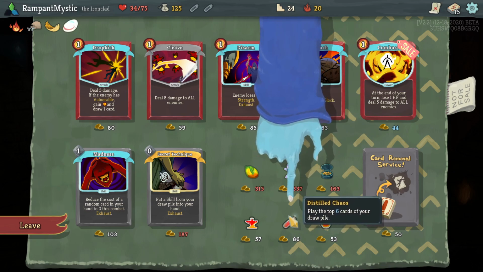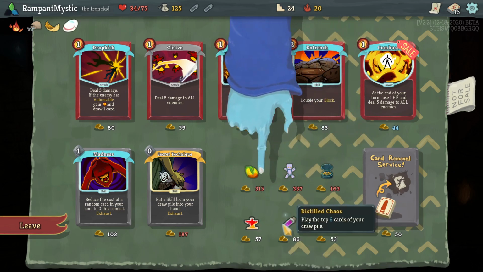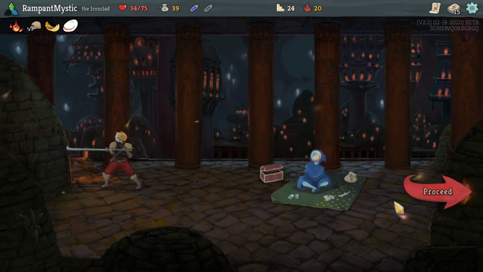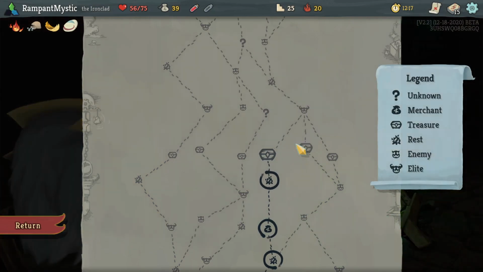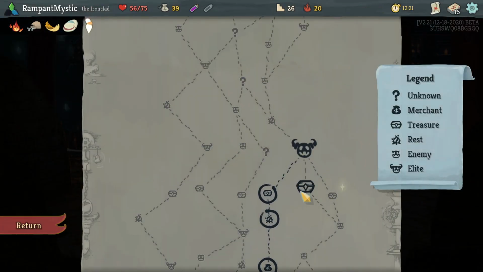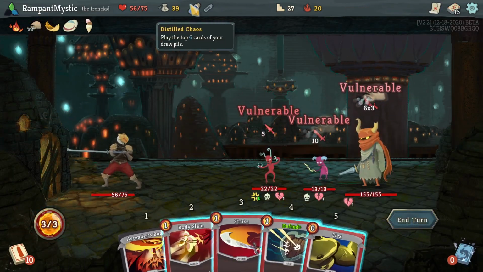Alright, we do have Sacred Bark, so it's actually... Play the top 6 cards of your draw pile. This might actually help us, because if it's the Gremlin Leader, that's a lot of AoE. We're definitely resting here. I wanted to actually recall, but it seems it's not in the cards for us. Ice Cream. Okay, that's good, especially if I had extra energy. Yeah, it's the Gremlin Leader. Most of the time it's the Gremlin Leader.